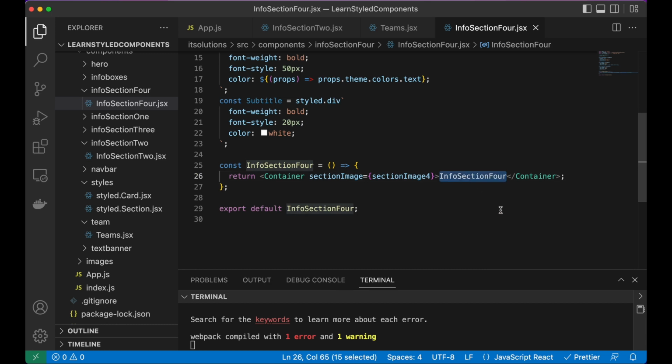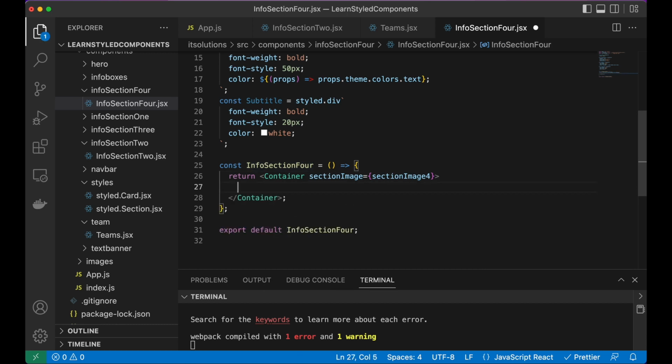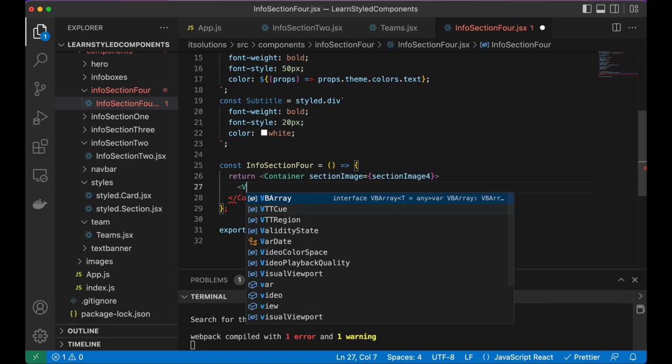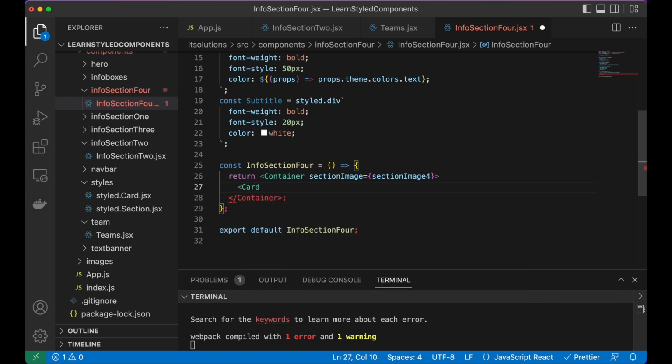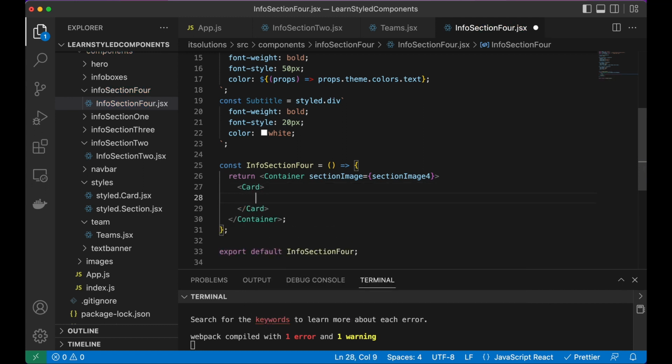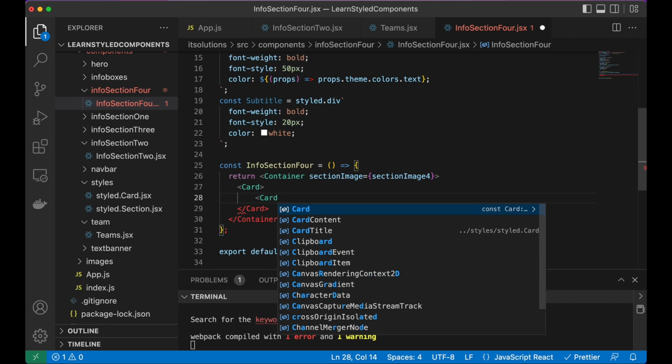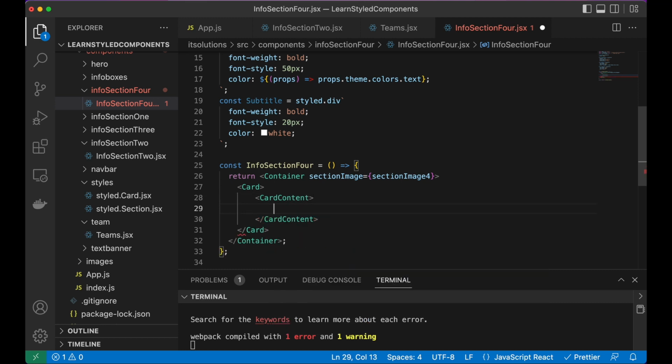Now here inside this I'll be using my card first of all. So I'll say card, like this, and inside this card we got our card content, like that. And here we'll be using first of all the number, so we'll show some number here. So here I'll say 100 plus, for example, like that.